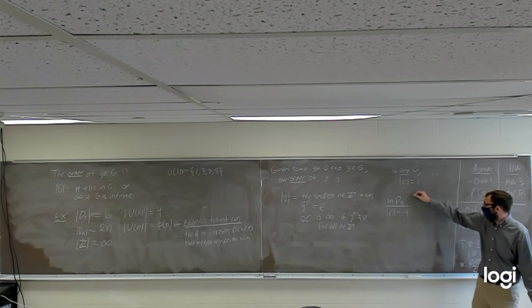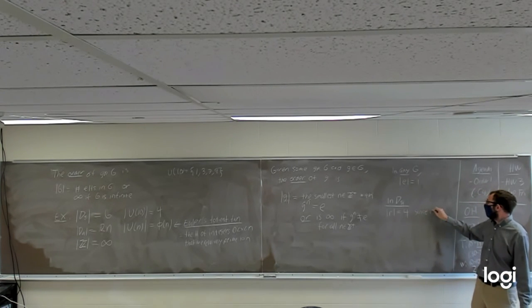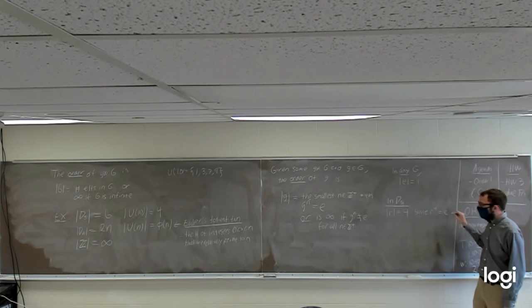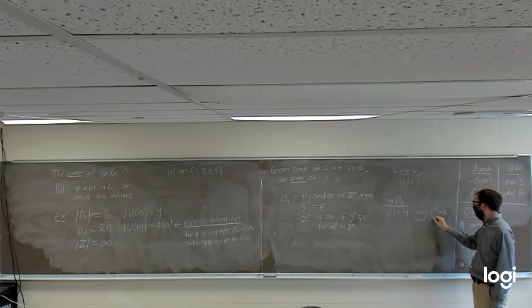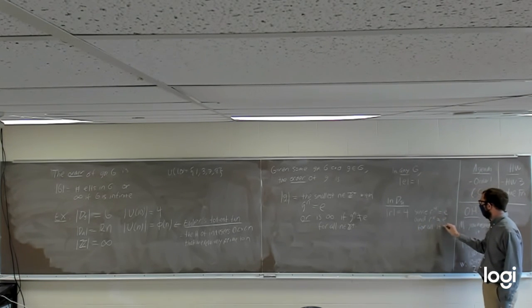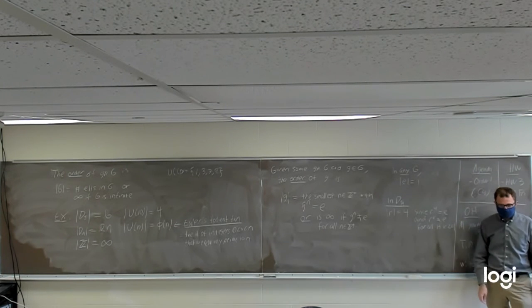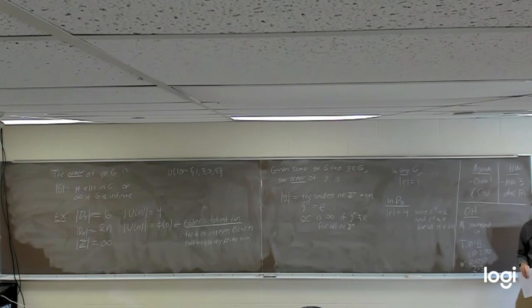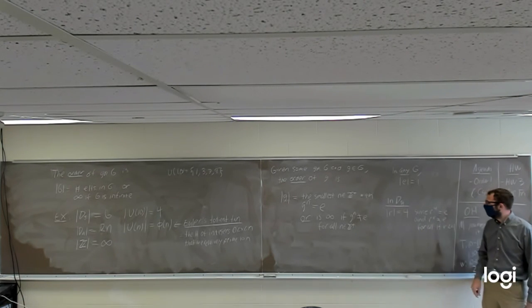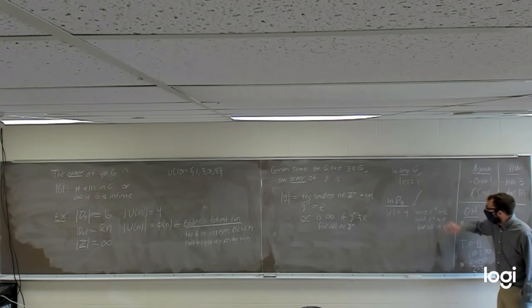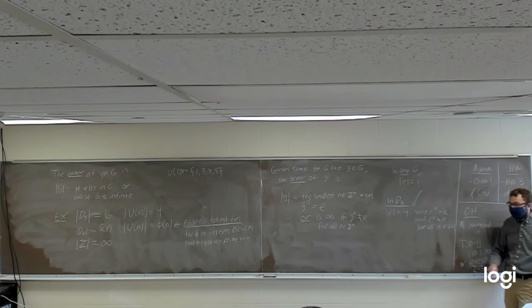I'm trying to get to 4 because R to the 4th is the identity in the group D4, and R to the k is not the identity for all k strictly less than 4. R is not the identity, R squared is not the identity, R cubed is not the identity, but R to the 4th is the identity, so the order of R in this group is going to be 4.